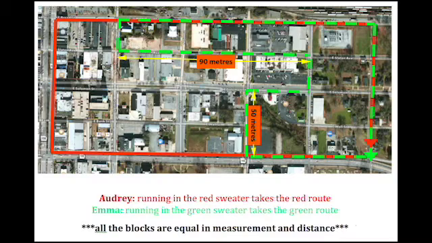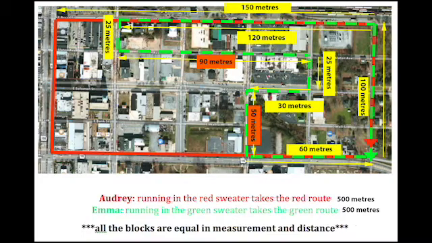And to do this, you could have gone and found the exact measurement of both routes using the information provided. So if 2 blocks up is 50 meters, then you can double that to get 4 blocks up, making 100 meters. And then with the blocks across, you're given the information that 90 meters is 3 blocks across. So you would split that into 3 to get 1 block across, being 30 meters.